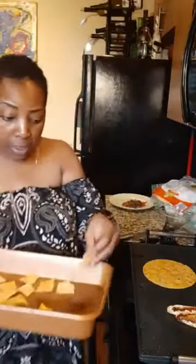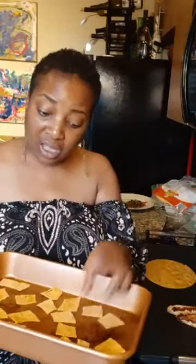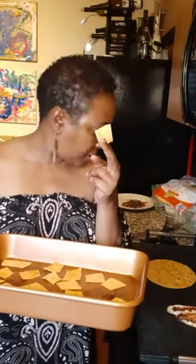Now, if y'all were watching the other night, then you would have seen my spinach artichoke dip that I made. And guess what? These are going to be the chips for my spinach artichoke dip. What? You upcycling food now? Yes. Because your girl ain't rich, and she ain't got no money to be throwing away. So I'm going to upcycle the rest of this tortilla and make them into chips.